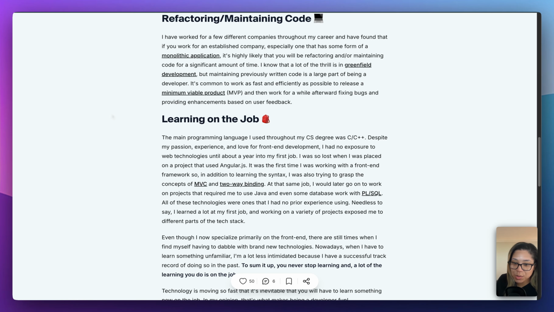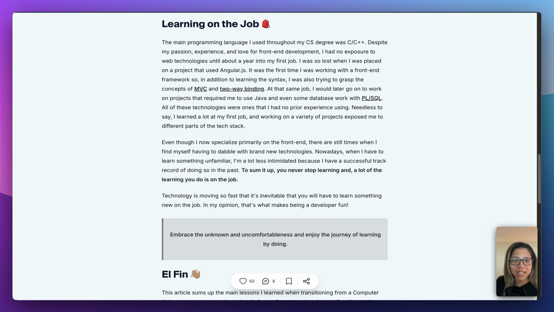Whereas in school, it's always a new thing, right? Like always a new project. And so that was kind of a hard reality I learned when I started as an engineer. And then last but not least is just learning on the job. And this is one of the fun parts about it.